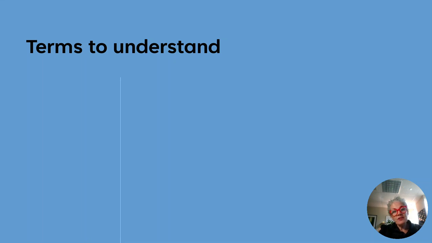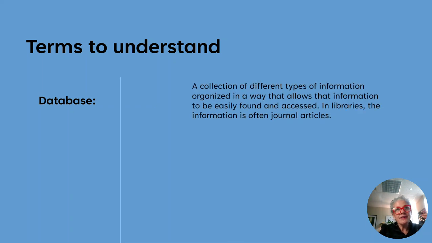So the terms that you need to understand, and this will be useful for you throughout your Salve career, are these research words. A database in general is a way to organize different information so it's easier to find. In library land, a database is a collection of journals mostly, and sometimes books on different topics, scholarly journals, and they're organized sometimes by discipline. In this case, we're searching broadly across them.